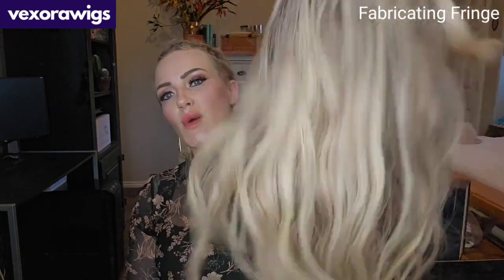I'm so impressed with this wig. The length is 18 inches with some layering, but you have the option on the Joyce wig to get 20 and 22 inches as well. If you want to talk about color, cap size, length, or density, you can reach out to Vexora Wigs — they can help you with any of those specifics. Go follow them on their social media platforms.